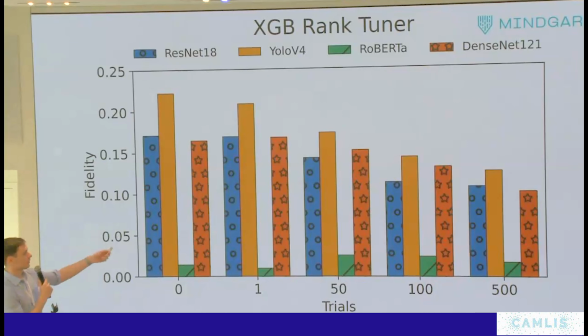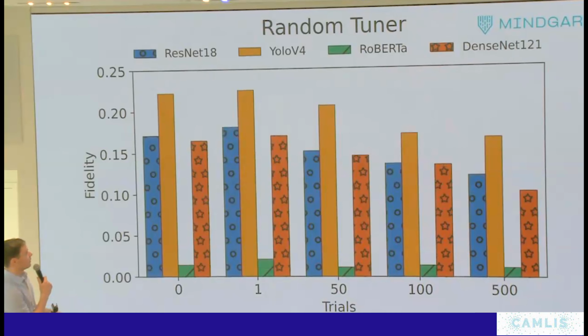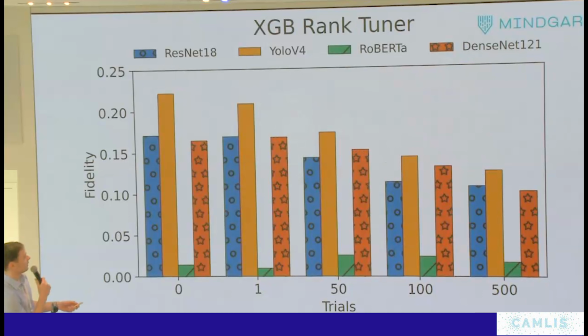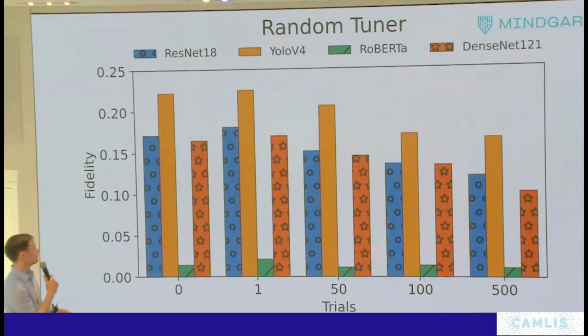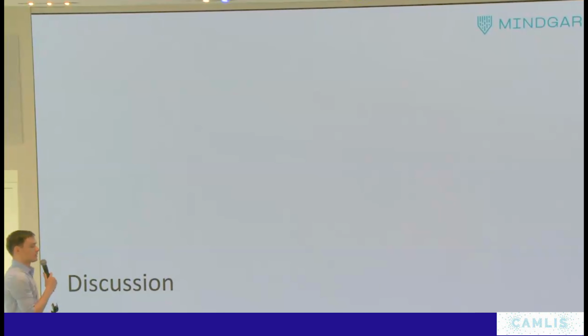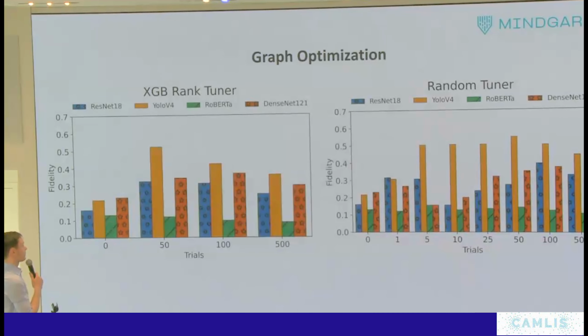But broadly, overall, success. And then with the random tuner, which is a less guided tuner that doesn't make as intelligent decisions about how to optimize your model, we can see that it also succeeded with trials, but that it converged at a slower rate. So if I go back and forth, XGB rank decreases a bit faster than random. And now I also have a discussion about a few of the bits and pieces that I've thought of while working on this and some other results that I got.